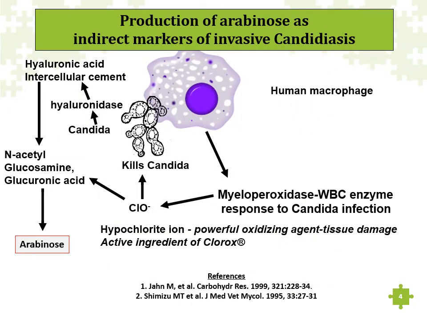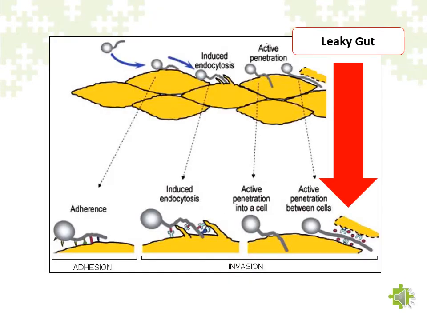So what happens is when Candida becomes invasive, it produces different enzymes. One of them is hyaluronidase. That breaks down hyaluronic acid, that intracellular cement, and we get a production of a chemical called arabinose because of that activity. Now, arabinose can create a number of its own issues. It can complex with lysine and interact with arginine, forming a chemical structure called pentosidine, which has its own toxicities, triggering autoimmune disorders, for example.